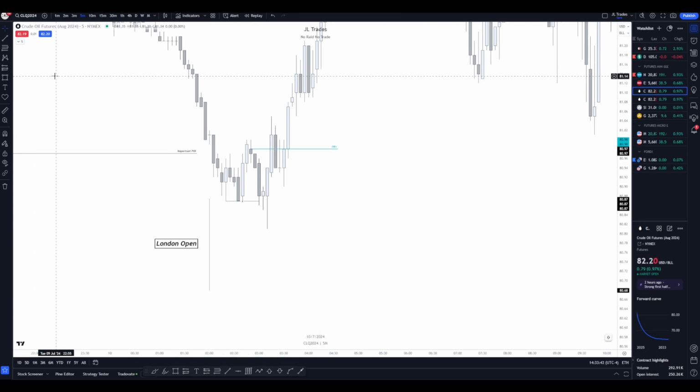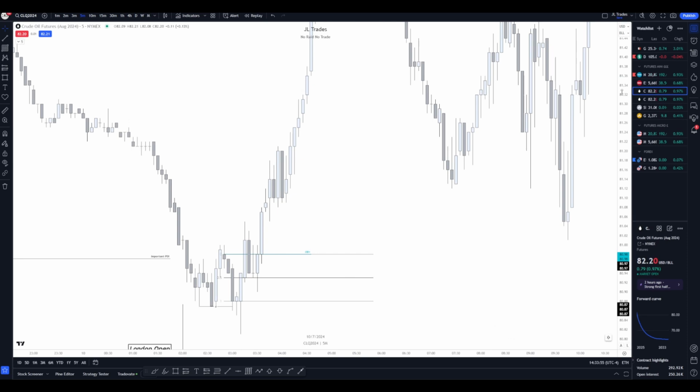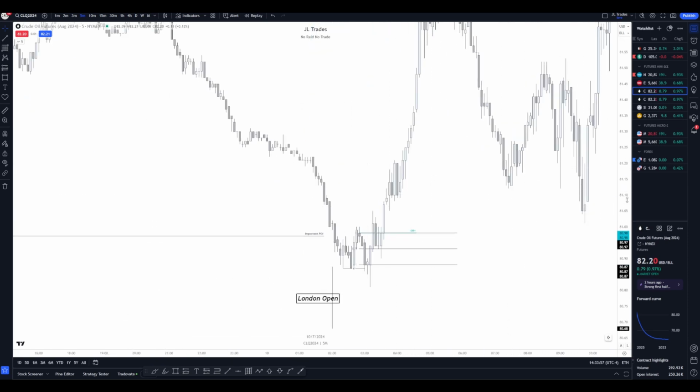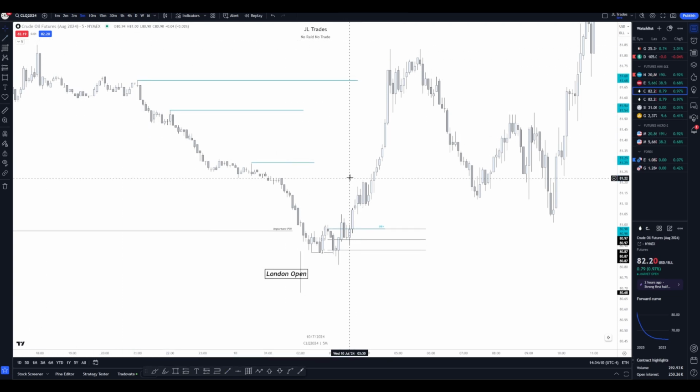What does price do when it creates this order block? Well, we can mark out 50% of the body. We can see price respects 50% of the order block and pretty much takes off. Now, what could we have targeted here? Well, it's quite simple. We have a lot of failure swings, low resistance liquidity resting above here. We have all of this to target.